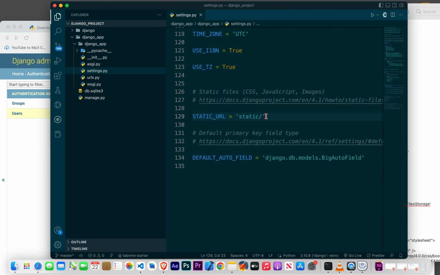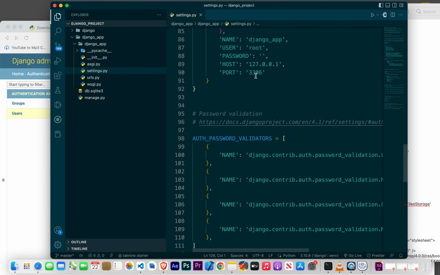So remember that when we are hosting our application to Heroku, this folder will always be overwritten. So we need to find a way of catching that static folder so that we don't run into issues.